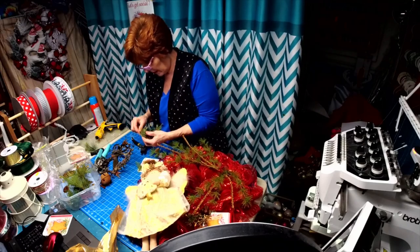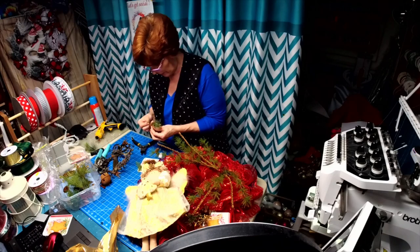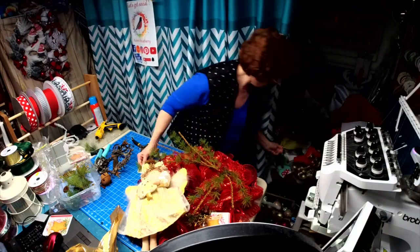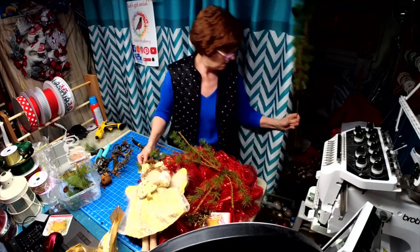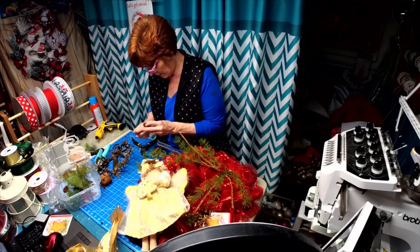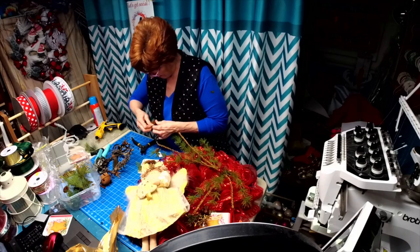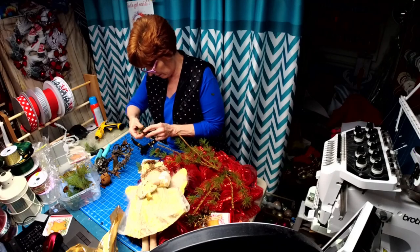I was going to go red and gold, but I wanted it country, more country. And this spray came from Sims. It's very realistic looking. Saw Doreen use it last week on one of her grapevines. And contacted her. Said, I have to know where you got that.